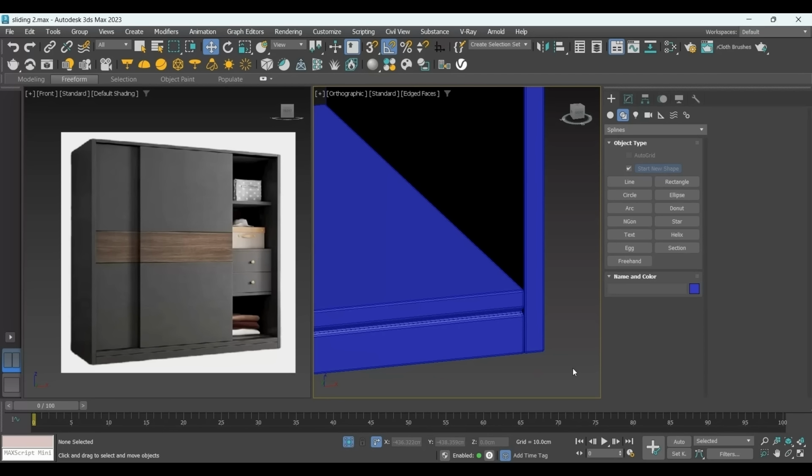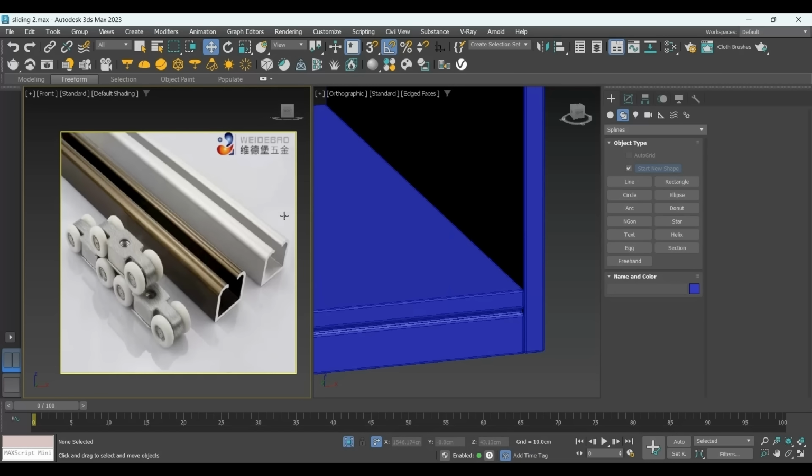Now I want to start with the glide channel. It is a recessed type, and I will show you the shape of it. This is the shape of the channels I will place here. It is a recessed type, and these are the rollers that will carry the panel and move it inward and backward.